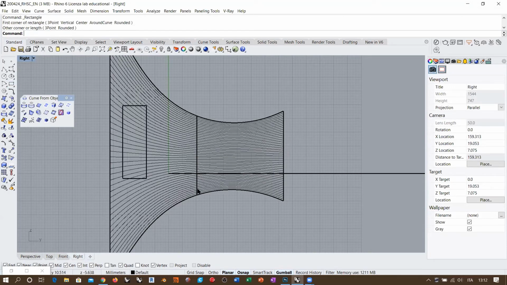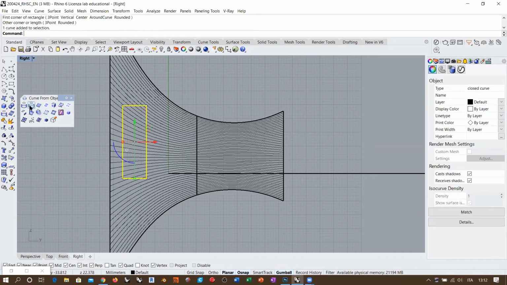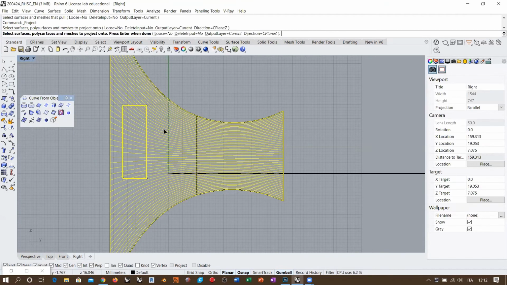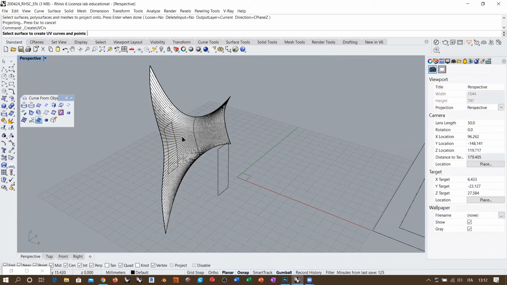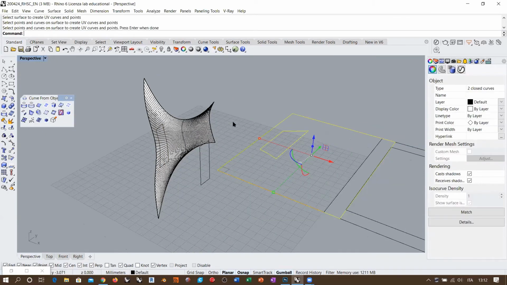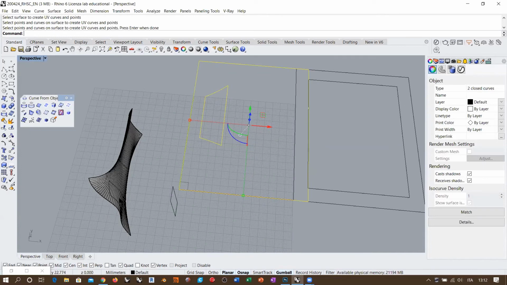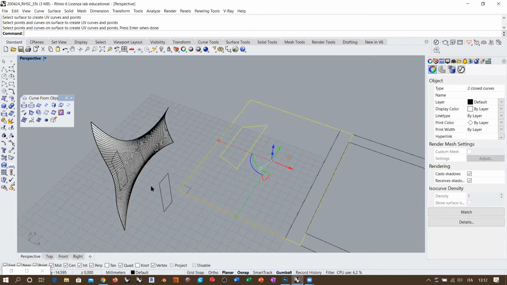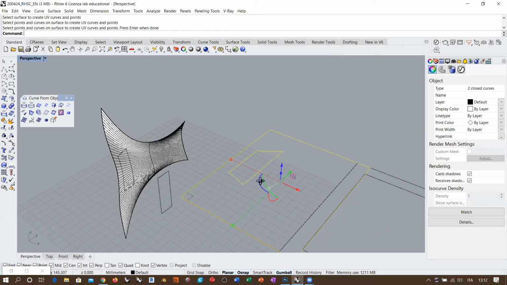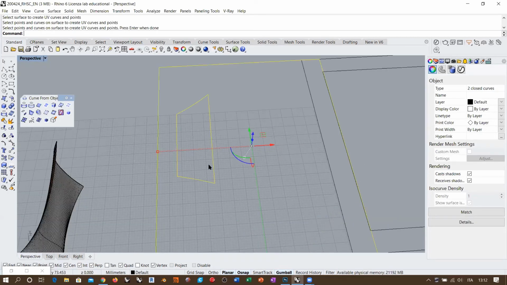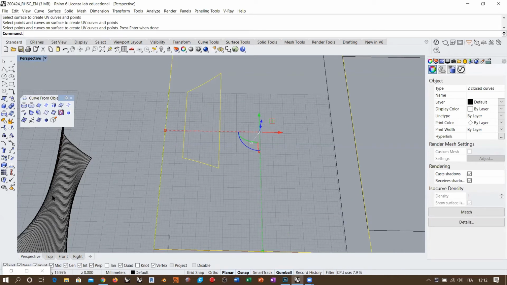And then I take this rectangle, project it onto the surface, have this thing here. And now when I create the UV curves for this surface, I also select this rectangle in order to have this thing here. So I know that my text, in order to be applied inside this rectangular area, not taking into account the topology of the extreme irregularity of the spans, which are wider here and narrower here, I must use this representation of the rectangle. This is taking into account the variation of the spans.